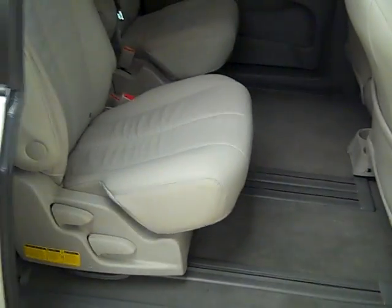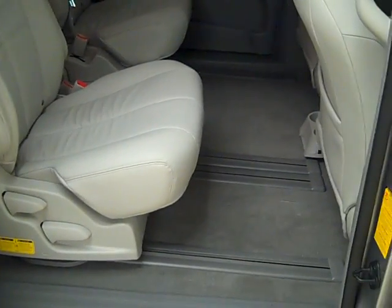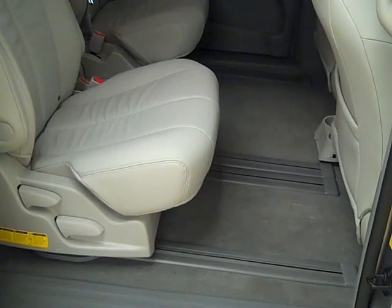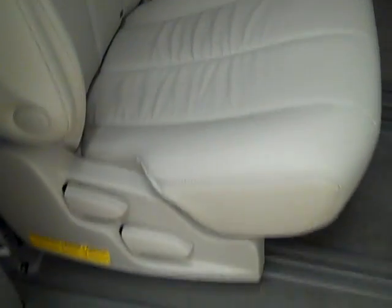Now this is pretty sweet. That long track allows that second row seat to move all the way forward so you can load, or turn into more cargo space, or remove the seats altogether and have max cargo capacity. But I don't think a lot of people do that. I think a lot of people end up leaving the seats here.